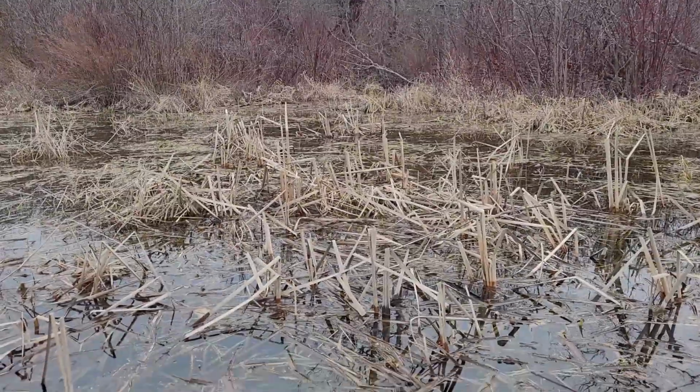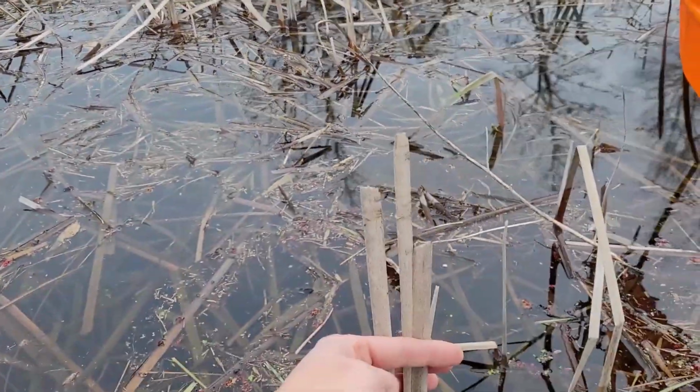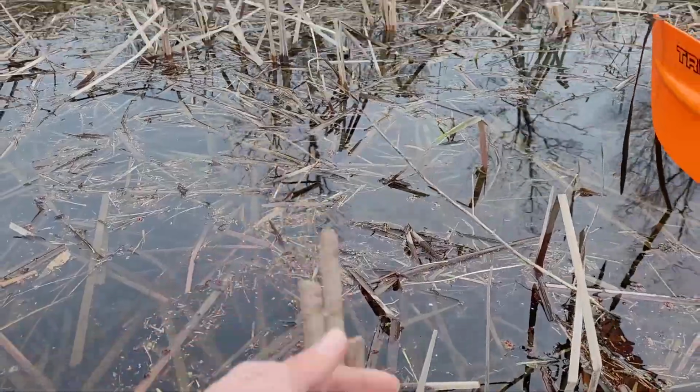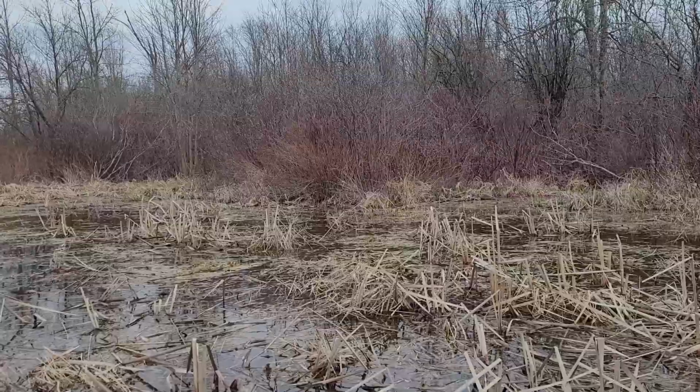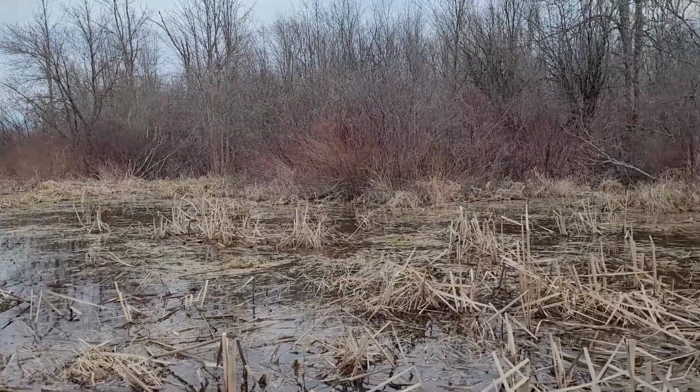Of course, the Canada geese up ahead. The cattails aren't quite up yet. Obviously, this is last year's cattails, but they'll be up soon. Cattails are edible, so this is time to scout out for spring foraging. So taking a look at where the cattails are, spots where you might want to go for mushroom foraging, and of course, fiddleheads. So this area is really rich in fiddleheads. Geese are going crazy, which are the young form of the ostrich fern, and they're really tasty.